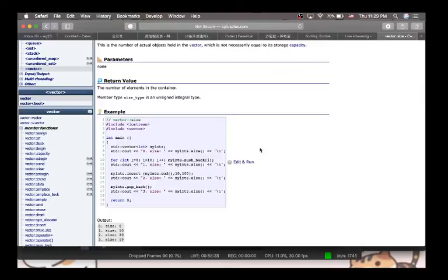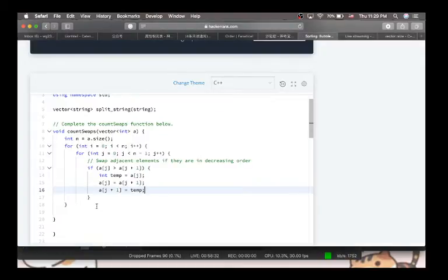Let's see. It is a size. Yep. And here is a void function, so we just return. Oh wait, we need to count swaps.